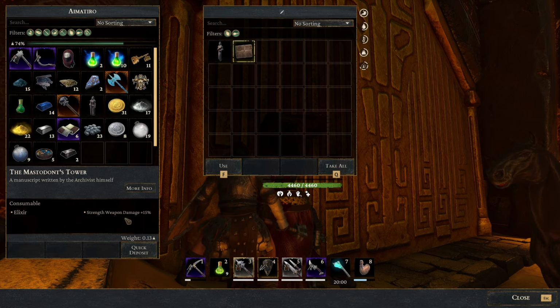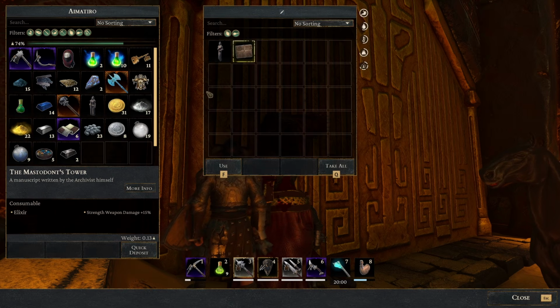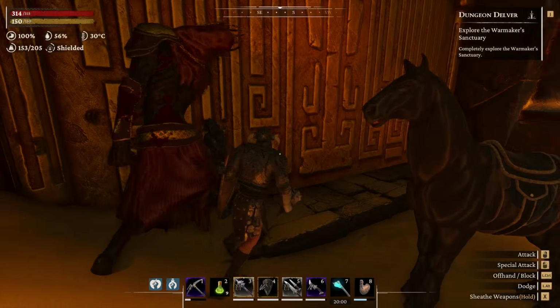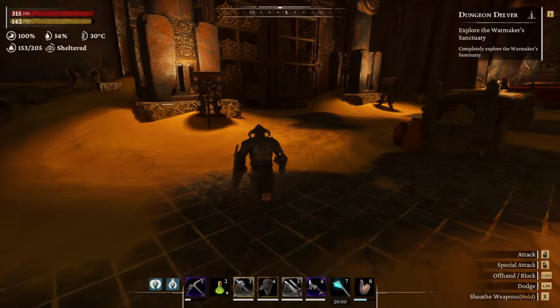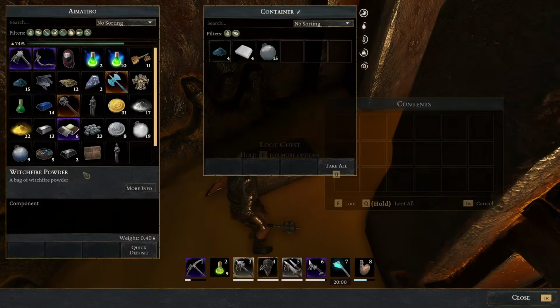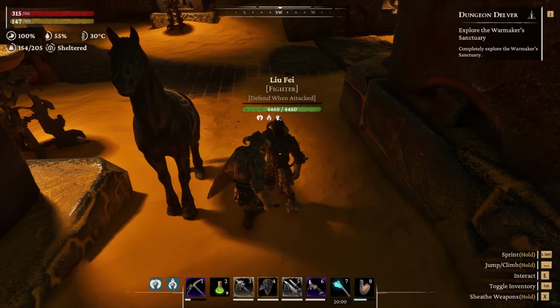It's an elixir. Oh, that's interesting. Oh, that's pretty cool. Although I already have an elixir, so I'm not sure. I'll go ahead and try it out later. Let's just go inspect this chamber. More chest. More dye, fire powder. Always good.